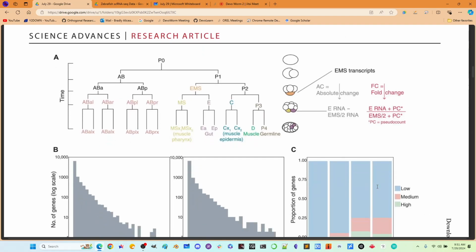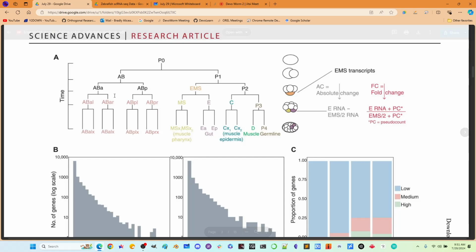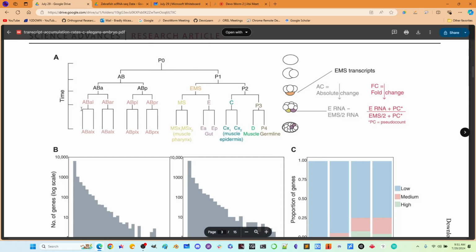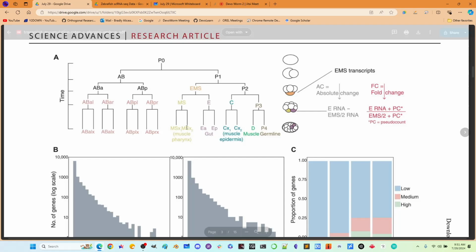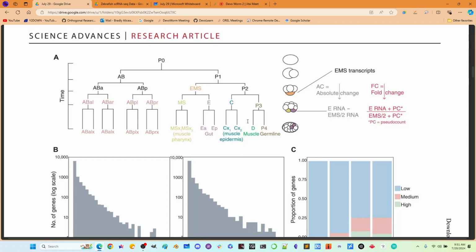So this is a nice figure that shows in graphical form what we've been talking about. Again, this is the 8-cell stage here, and this is the 16-cell stage on the bottom. So the 8-cell stage is this third layer, and then the 16-cell stage is the fourth layer. And as you can see, you establish basic polarity up here in the second layer. You get your founder cells in this fourth layer, and so you have your different AB cells, your AB sublineages. You have MS, which leads to muscle and pharynx. The E sublineage, which leads to gut. The C sublineage, which leads to muscle and epidermis. And then P3, which leads to muscle and germline. And so on the right-hand side, which is the posterior end of the embryo, you're going to get these very highly specialized sublineages.